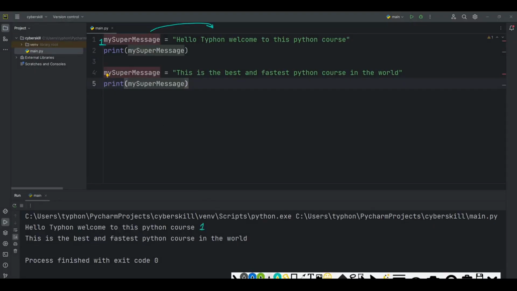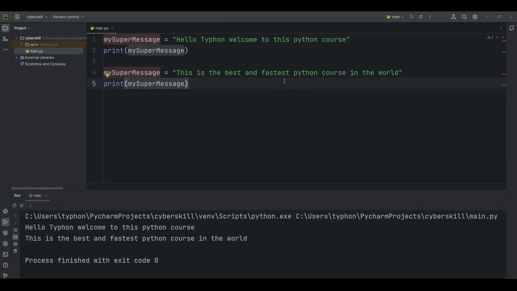The second one is the same variable, but after line 4 they do not contain the same values. You can change variables whenever you want in Python.